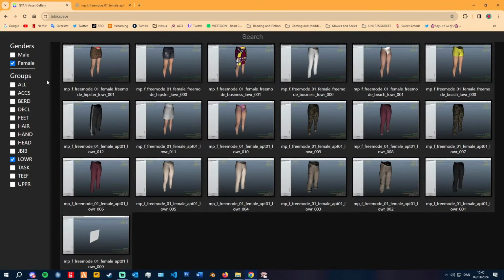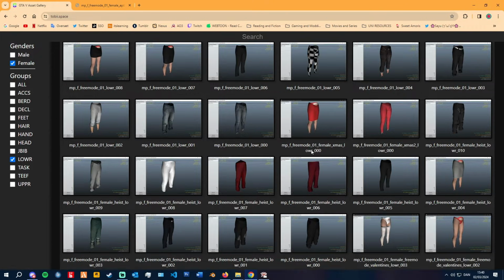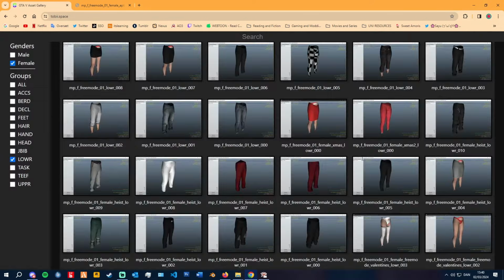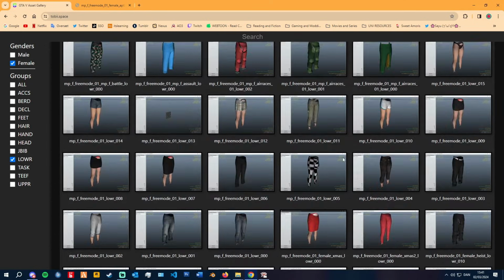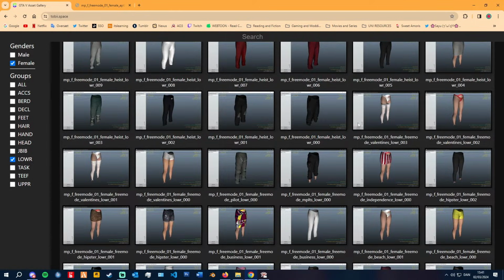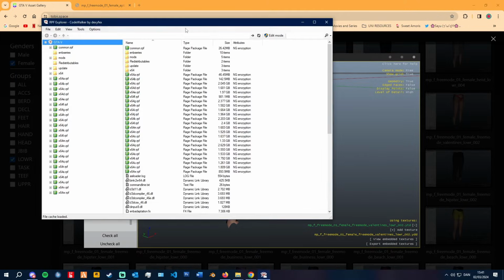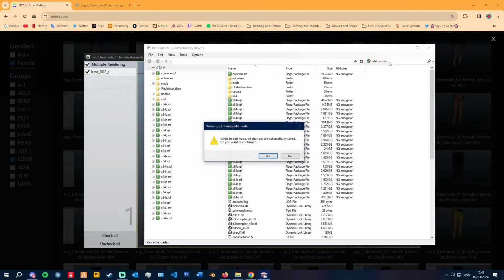But yeah, so we're going to start off by grabbing a base lower bottom nude. Let's just take, I don't know which one of these I should take. So many options. Let us just grab this one. Alrighty then. So we're going to make note of the full name of it, and this specific thing is always what I use. And then just go on to my CodeWalker. It's probably going to take a while to load up the first time.